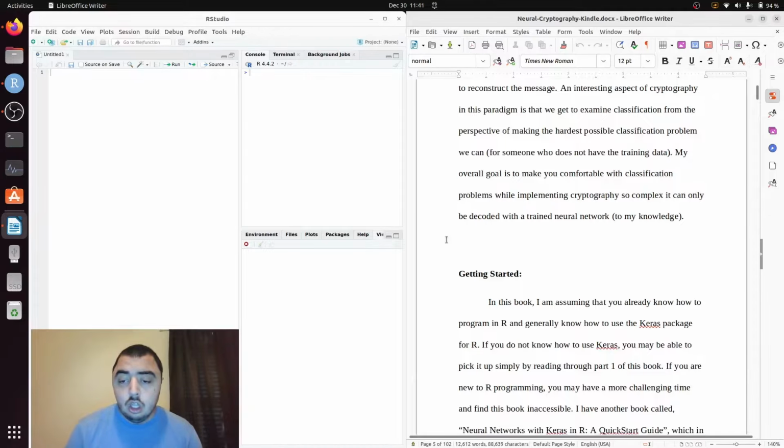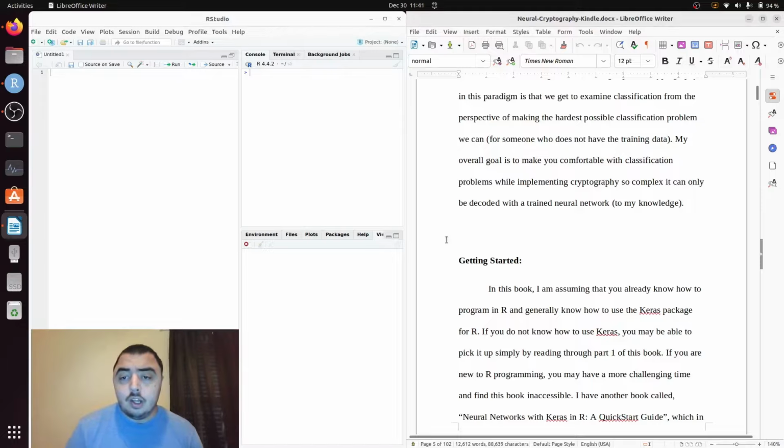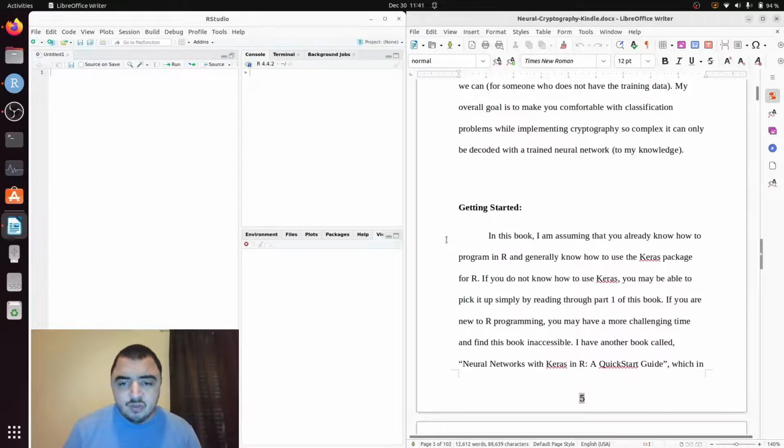So you need Keras and you need R, of course. I go over that in my quick start guide, but I'll go over it real quick again. You need to have R and RStudio. You need to install Keras, and you need to use the install_keras function to have Keras install TensorFlow in the backend. Because Keras itself is not a system for making neural networks. It's a layer on top of TensorFlow to make neural networks.